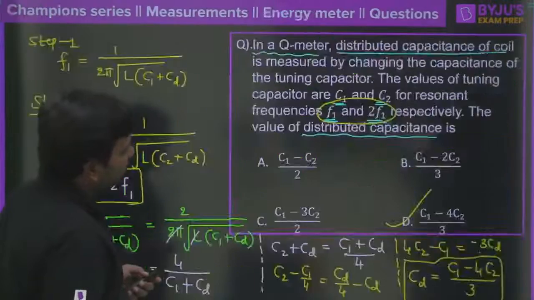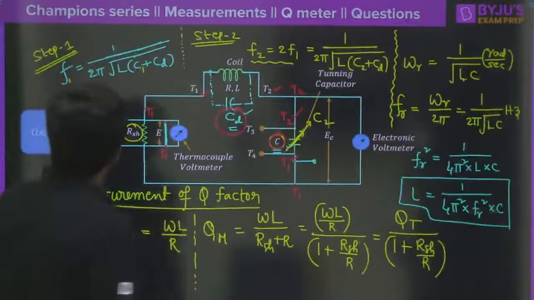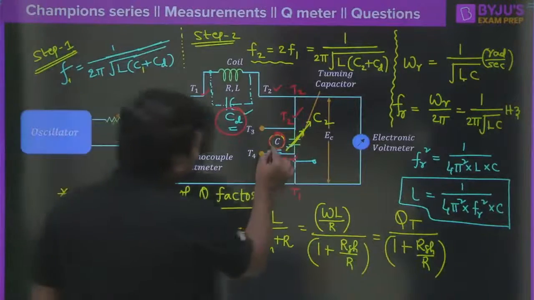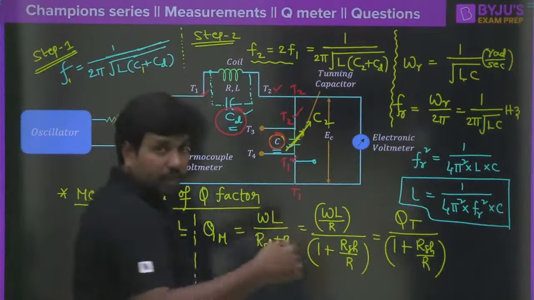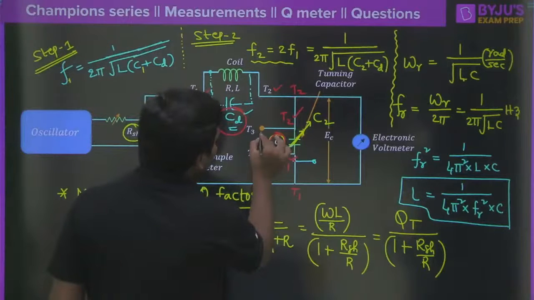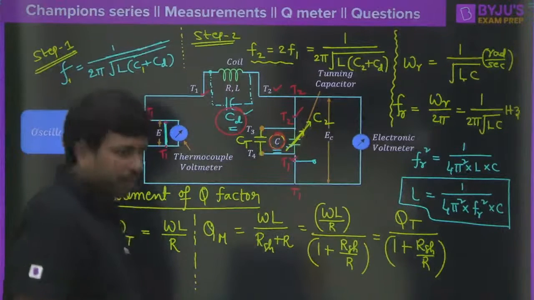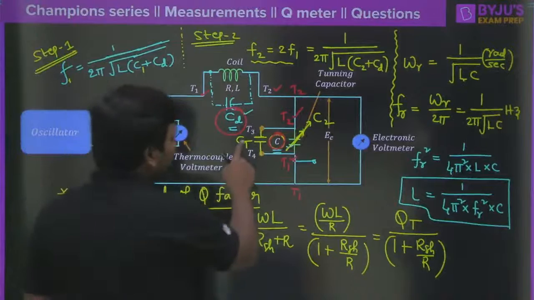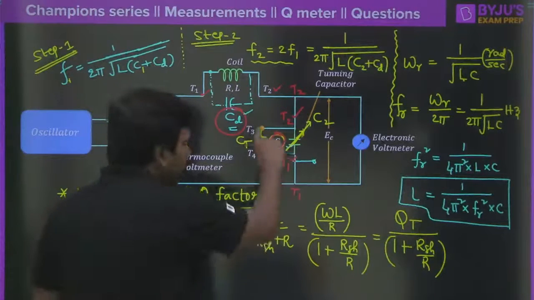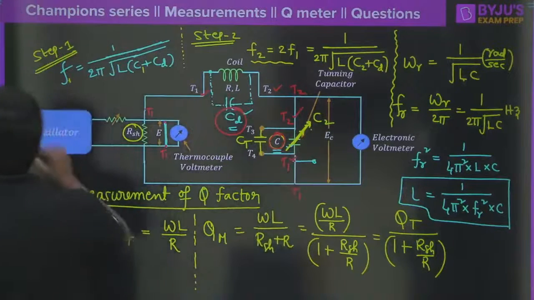Let us look at the diagram here. What was said here is, right now we are required to measure the capacitance. It is the third application, right? So what we are doing here is, we are trying to connect a test capacitance or unknown capacitance here. So let us say the unknown capacitance is CT. Clear? So whenever you connect this capacitance here, then again we need to tune the value of the capacitor, right?